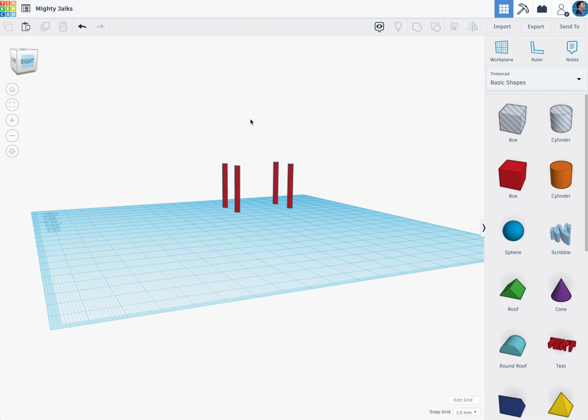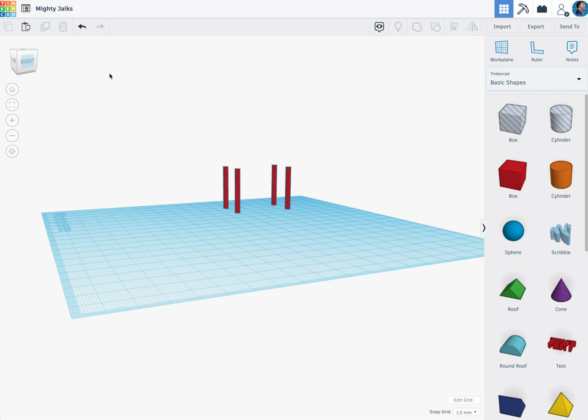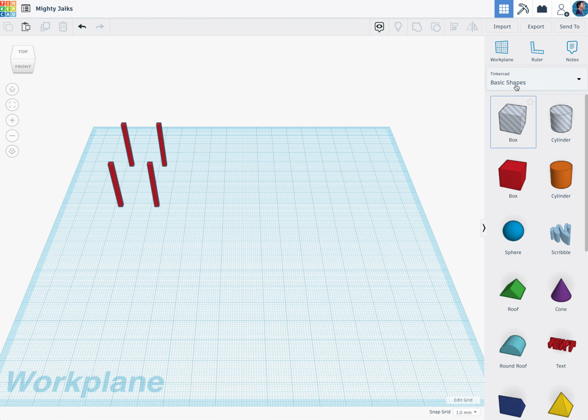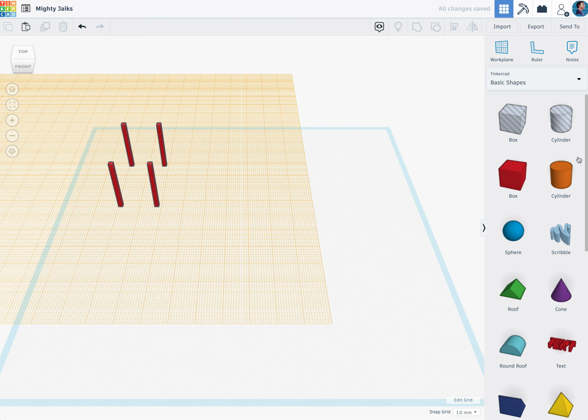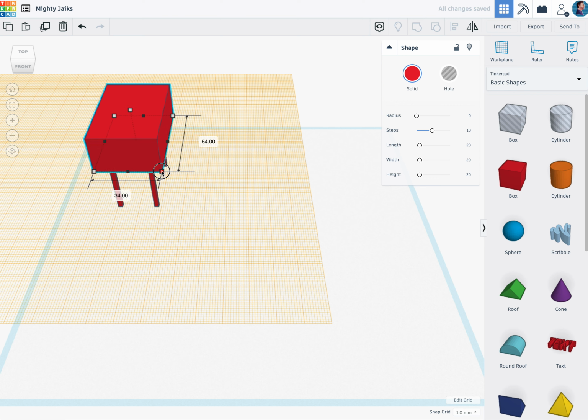So to build the platform, I think the easiest way I can do that, let's go home real quick, is if I take my work plane and I put it right on top of that one, it's going to be on top of all of them. I'll take my box, and let's lower that. Now I could have just a flat bed or table or whatever I want this to be, but I'm gonna keep this at 10 millimeters in height, and then it's 35 by, let's keep our measurements nice and honest here, 55.